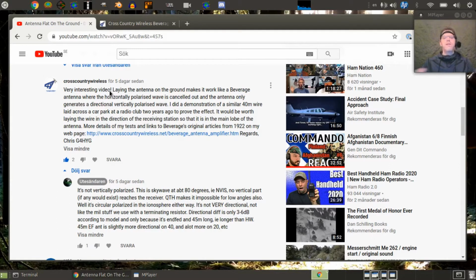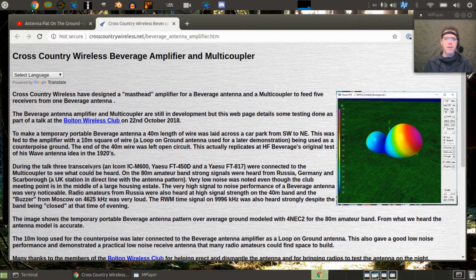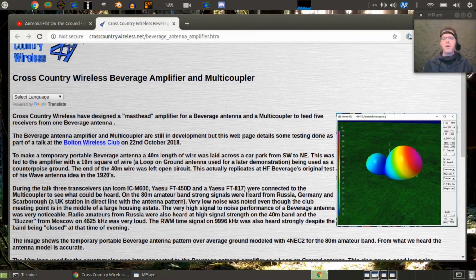So he says that laying the antenna on the ground makes it work like a beverage antenna, where the horizontally polarized wave is cancelled out and the antenna only gets directional vertically polarized wave. I did a demonstration. Then he has a page here with this experiment explained. So here we have a radiation pattern on this model, and he used a 40 meter antenna wire. I used a 45 meter antenna wire, so it's basically the same. It's not a huge difference.